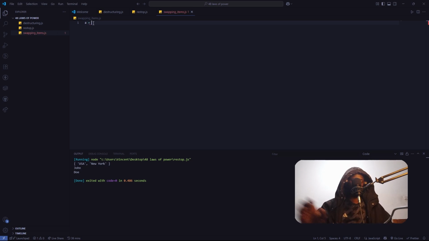Let's say for example a equals 5, b equals 10. Var a equals that, var b is equal to that. Let's say for example you want b to be 5, a to be 10. That is swapping.